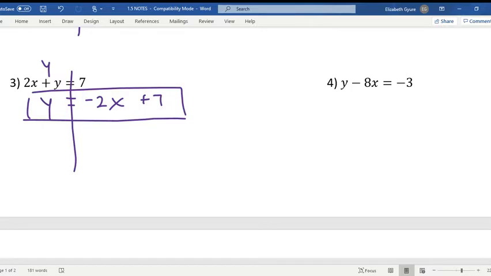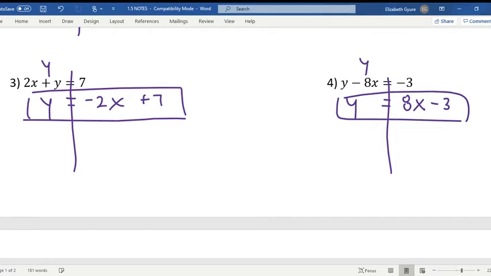All right. So then last one like this, number 4. Put your column. We're trying to get y all by itself, so we just want y's on the left. So look at the first y. Should that stay or go? Stay. Negative 8x. Should that stay there or should that move? Very good, Alex. Go and turn into a positive. Now we're already on the other side. So negative 3, stay or go? It is going to stay. And then we're done with ones like that.